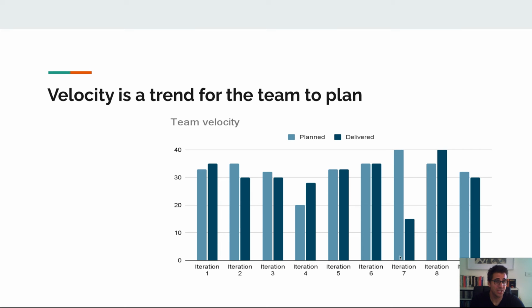If we go over to iteration 7, for some reason, the team tried to plan 40 and only delivered 15. That's quite a common mistake. People go, oh, we're doing really well. Look, we've done really well. We've been able to deliver in iteration 5 and 6 exactly what we planned. Let's plan to do more. They took too much in. They probably had some demand there that they thought they could address. You're suddenly not going to magic extra capacity. As a result, everything almost got done but didn't quite get done. So you've got to really limit that WIP to get things done and to give bandwidth.